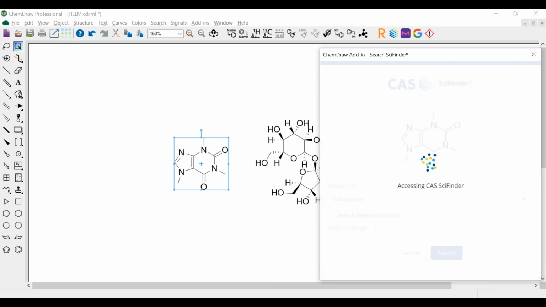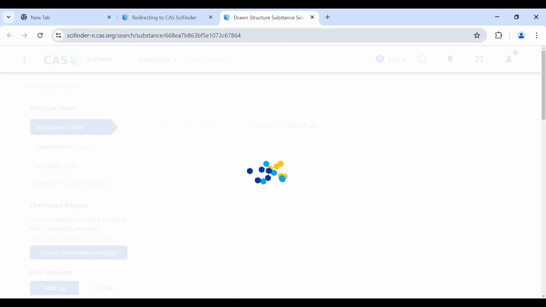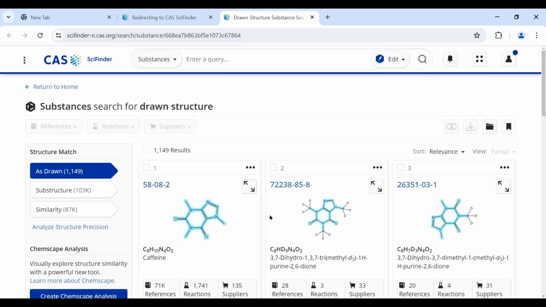Substances, search. And that automatically launches the search for me in SciFinder and pulls up all the results for me. And so you can see that it's slowly populating the results here. There we go.